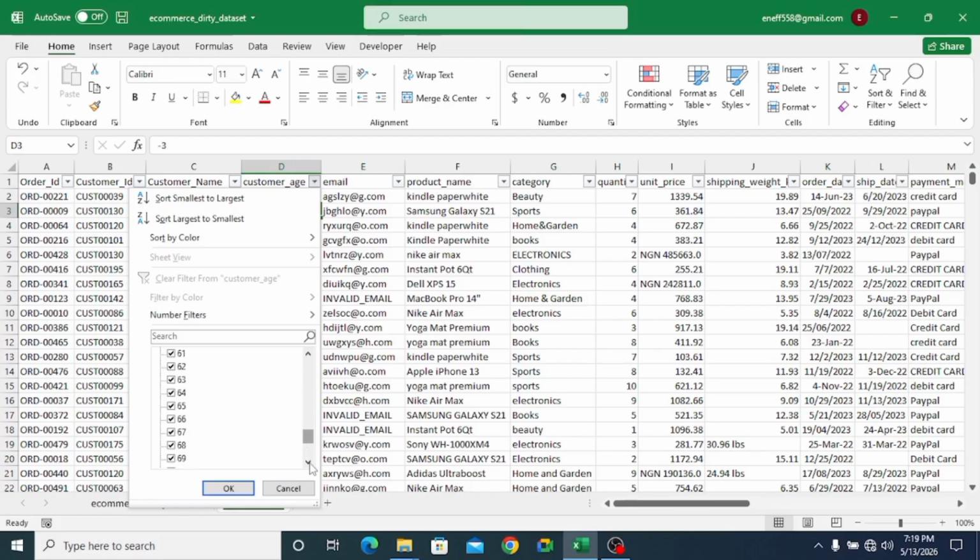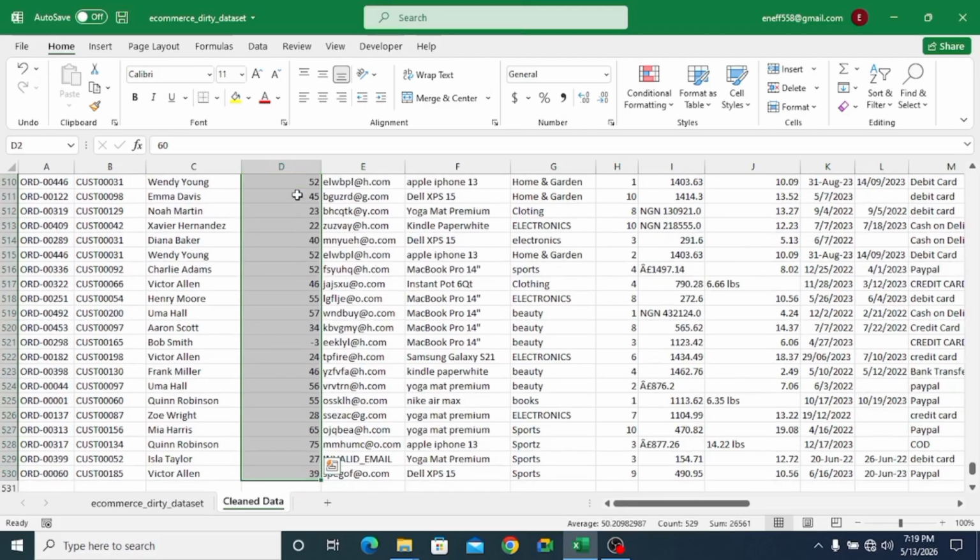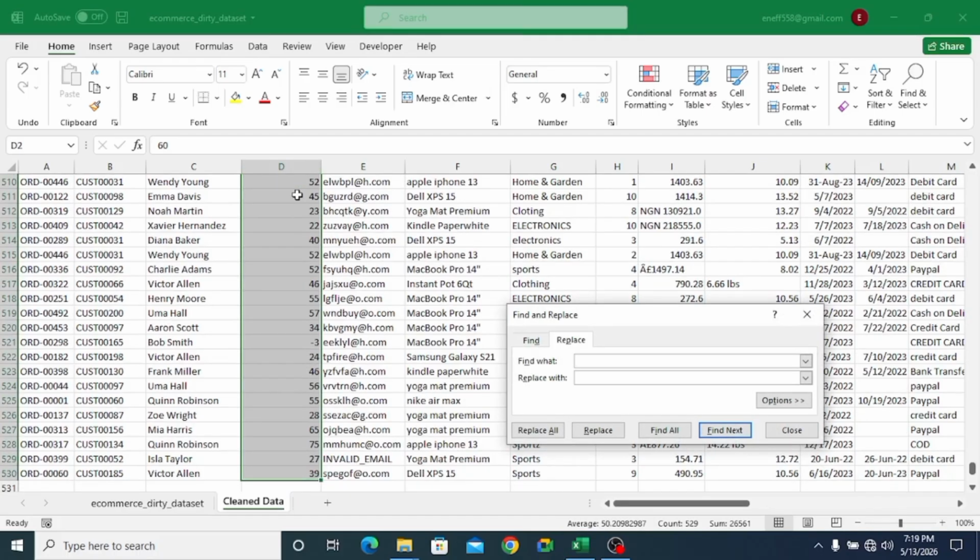We are going to change this information to null. We can change this to null, because no customer can have that age. Null and null. So how do we do that? Come over to the first information after the header, press Ctrl Shift with a drop down. When you do that, you press Ctrl H to find and replace. Okay, Ctrl H. We want to find and replace some of this information that we have here.